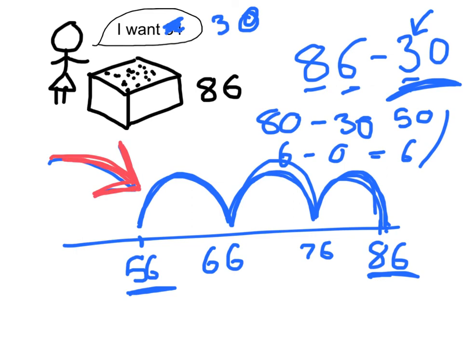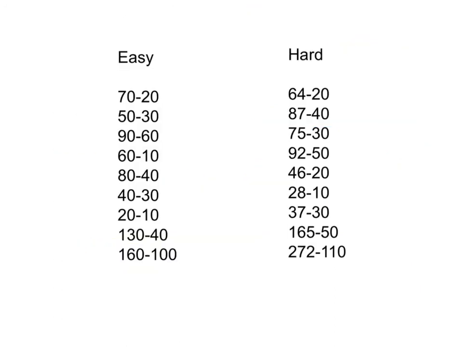Okay, let's move on to some example questions. Over here we've got some easies. Now these ones here, just counting backwards, 70 take away 20, that first one, 70, 60, 50. We just need to count back in tens. They shouldn't take long at all. Down the bottom I've put a few harder ones. Over on the hard column, each of them has an extra number. So rather than 60 take away 20, it's 64 take away 20. That'll help you practice your skip counting that involves numbers on the end, like 64, 54, 44.